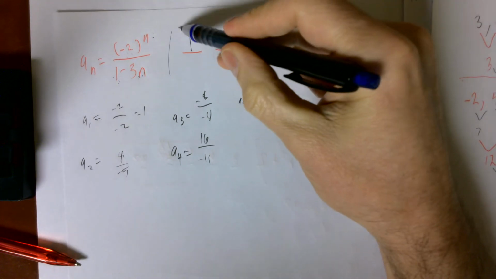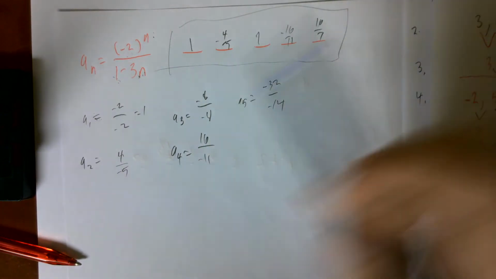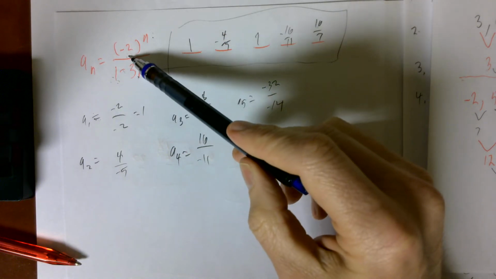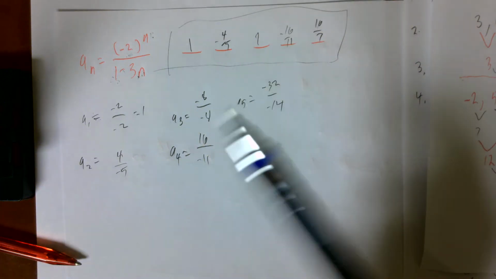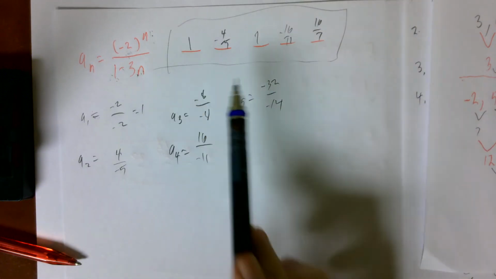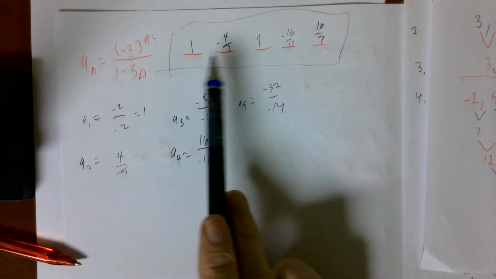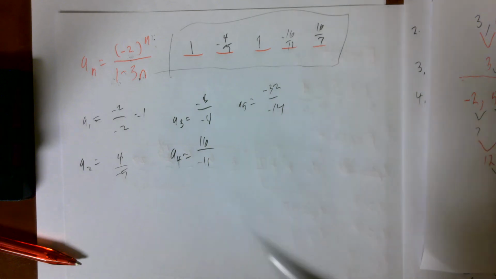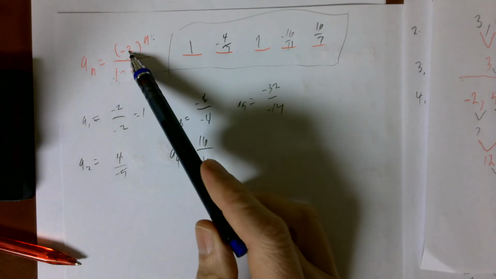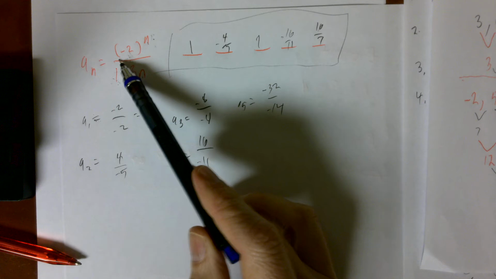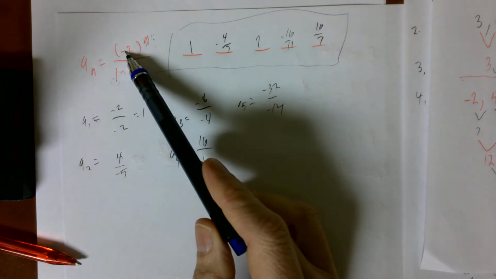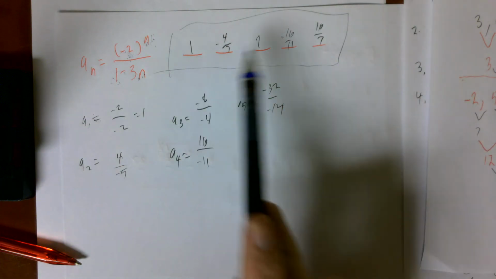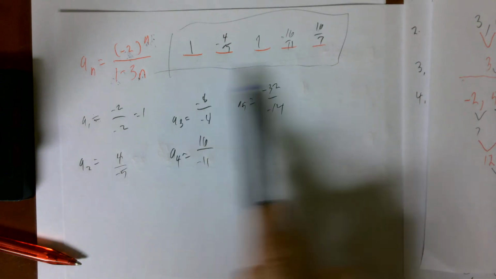The reason I actually wanted to do this particular sequence, sometimes when you're given a formula and you have a negative number raised to a power, actually not sometimes, all the time, I wanted you to recognize that your terms change signs, like every other term. It was positive, negative, positive, negative, positive. And what controls all of that is this negative number raised to a power. If it's to an even power, this ends up killing the negative. If it's odd, the negative lives. And so that idea of the negatives living and dying is reflected in this sequence of numbers.